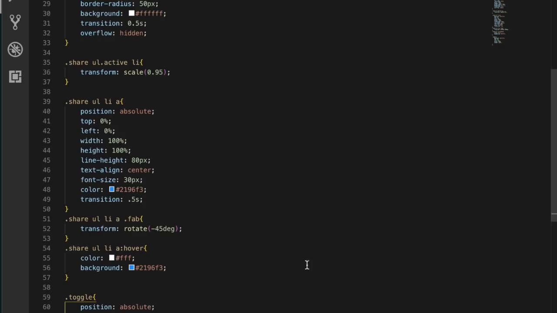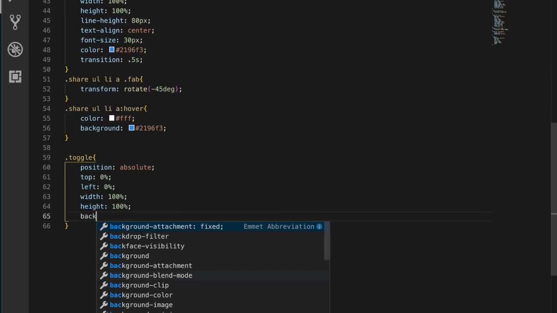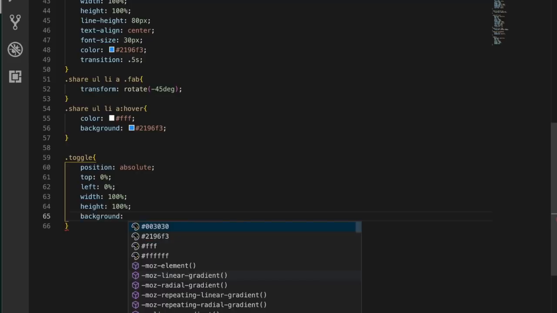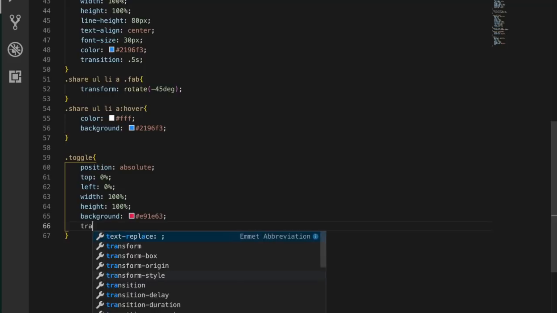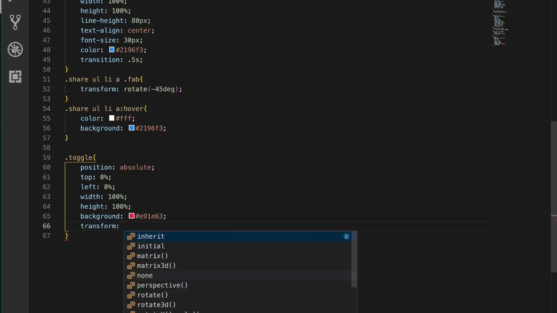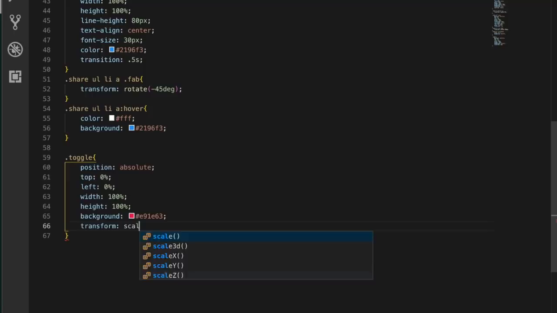After this we have to define the background color. Whichever color you guys like you can type, because it's your choice. So I'm just giving the color of this background, and then we have to transform it, so we can scale it with 0.95, the one we scale with the share also.